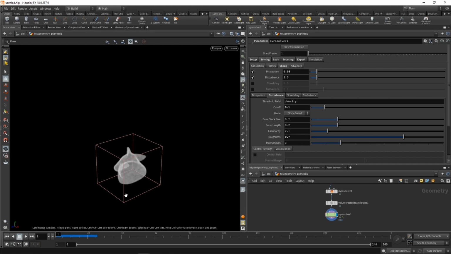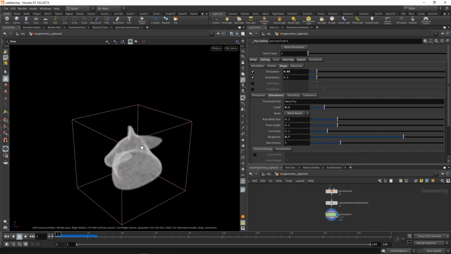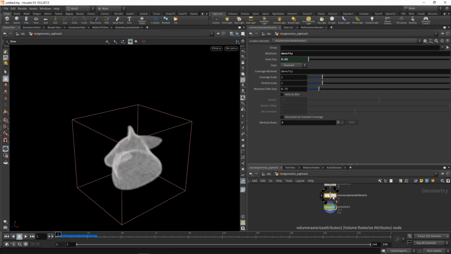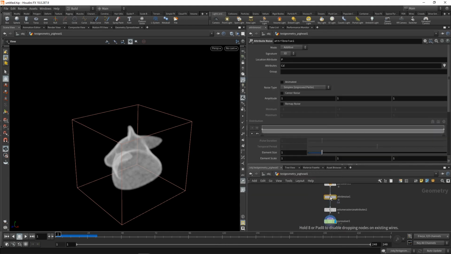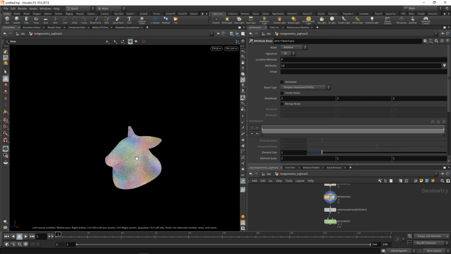However, all this emission here, the smoke emission, is a bit uniform. In reality, you won't have a smoke source or a fire source that's just uniformly emitting gas or smoke into your scene. So to modify this, we'll be adding a bit of noise to the density attribute before we rasterize it using an attribute noise SOP here, which we'll wire in here, highlight it, and you can see by default it's set up to generate a noise value on the point's color. Instead, however, we want this to be a density value, and it should be a one-dimensional, a float value.